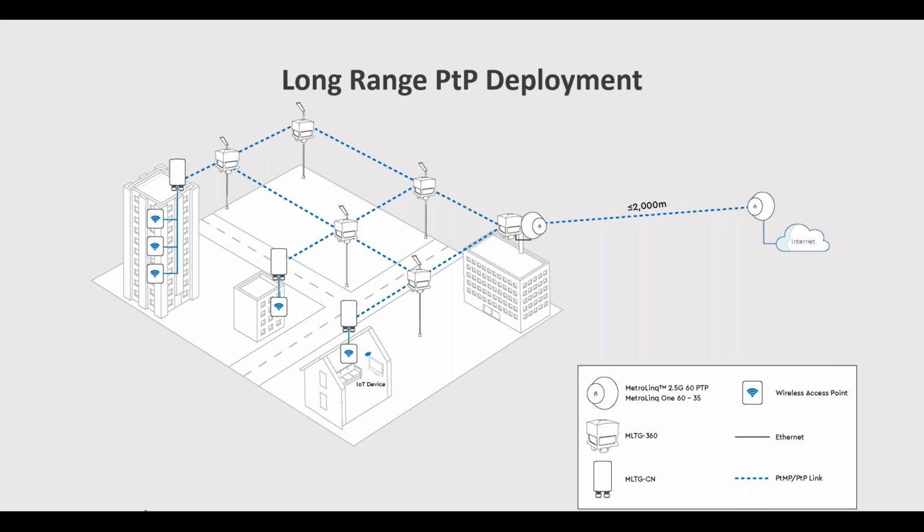Any traffic that is in there can be passed along without any issue. In the future, though, we are working on getting a very directional, high gain product to work, and that'll be our third product. I mentioned there's a CN and DN, but there'll be another CN coming. It won't be for some time, I think it's estimated around Q2, for a high gain client node, so look out for that.